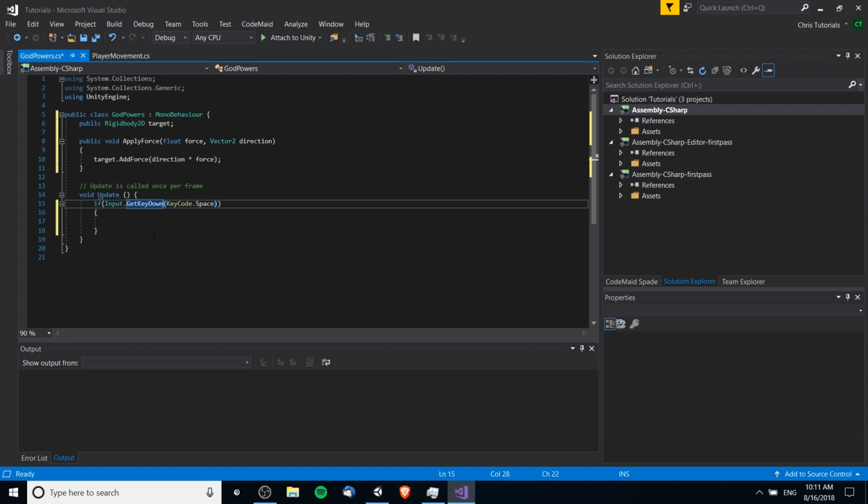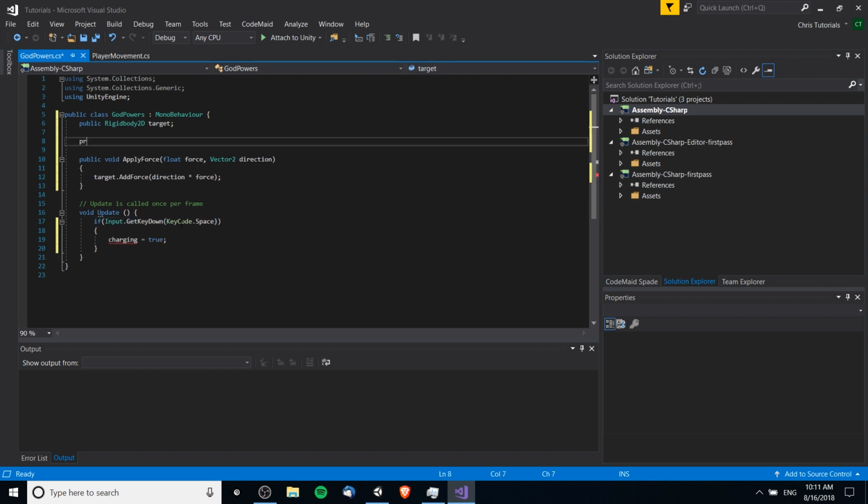Instead, I'd rather charge up the force for a set amount of time, basically until the input key is released. And then once the key is released, it's going to actually fire the projectile, or apply the force to the projectile. And we'll make this a private bool charging, which defaults to false up here.